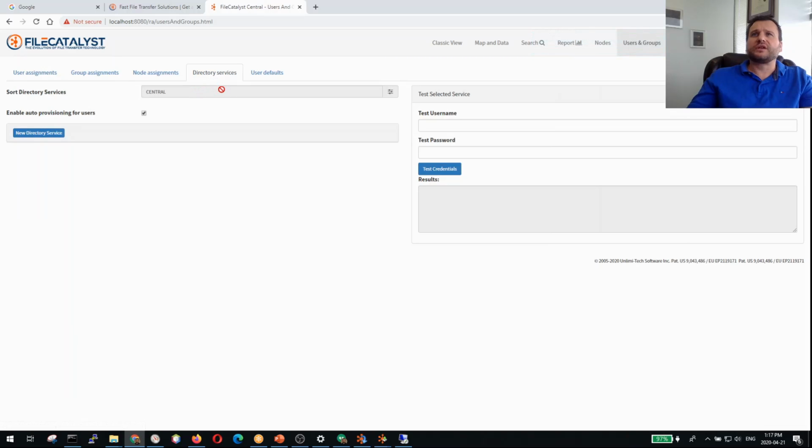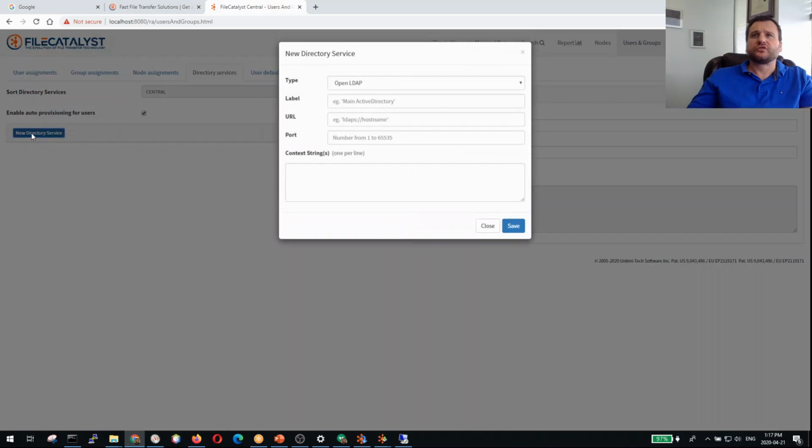So this is where you can configure Central to connect to any LDAP or LDAP-S or Active Directory or Secure Active Directory connections. So you can connect to a forest of these and then have different assignments based on your LDAP or Active Directory settings.